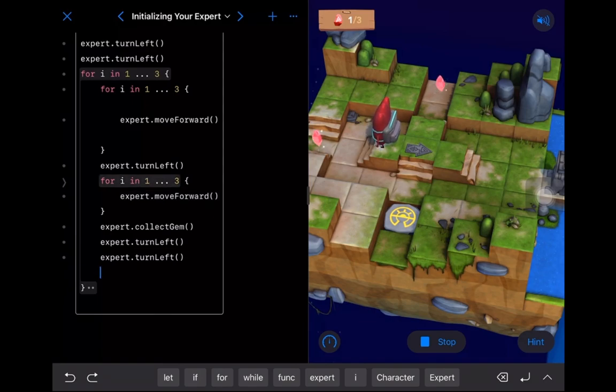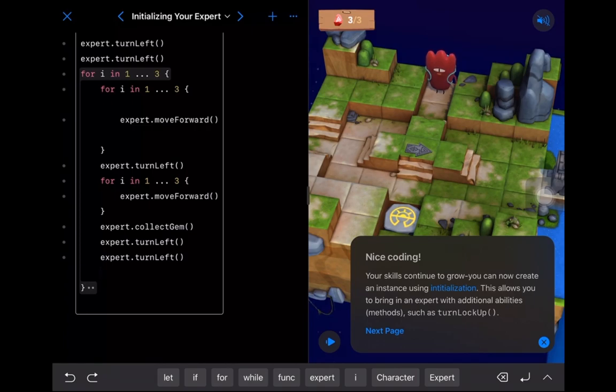And then off we go. We're in our second loop within a loop. We're collecting our gem, turning left, turning left. Oh, cool. Here we go. We've turned left. I think we're in our last run of our loop. Turn left. We're going to come back to the middle. Nope. Well, we're not because we ended here, right? All right. So we did it.